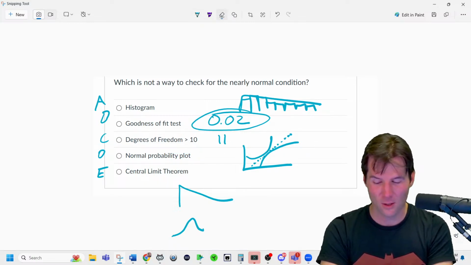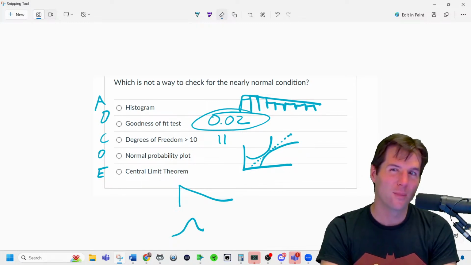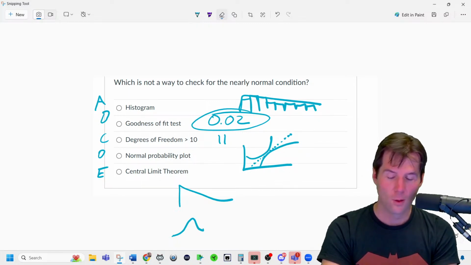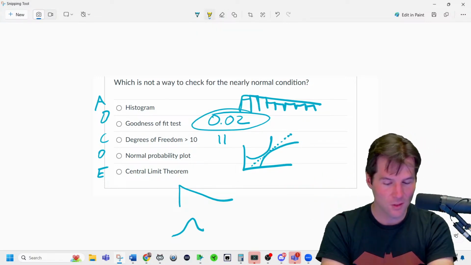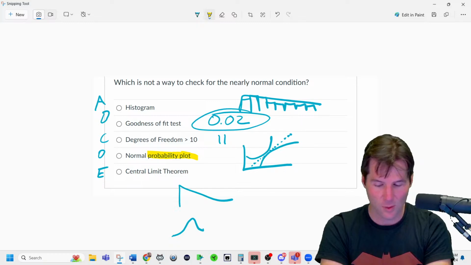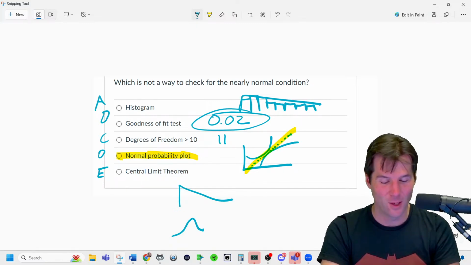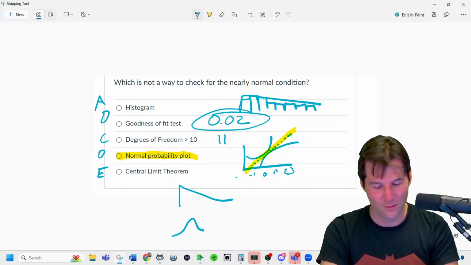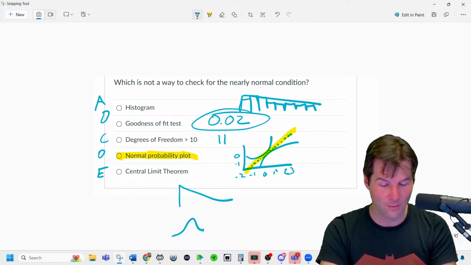It kind of alludes to central limit theorem with larger sample sizes for the distribution of the mean being nearly normal. But you can't really just say we have 10 degrees of freedom, we're good, or more than 10. Normal probability plot is a plot that tells us the probability it's normal. Remember, our way of remembering this is to read it backwards: the plot that tells us the probability it's normal. When it follows the quantiles of the normal, we believe it's normal. When it doesn't follow the quantiles, we'd have evidence it's not normal.